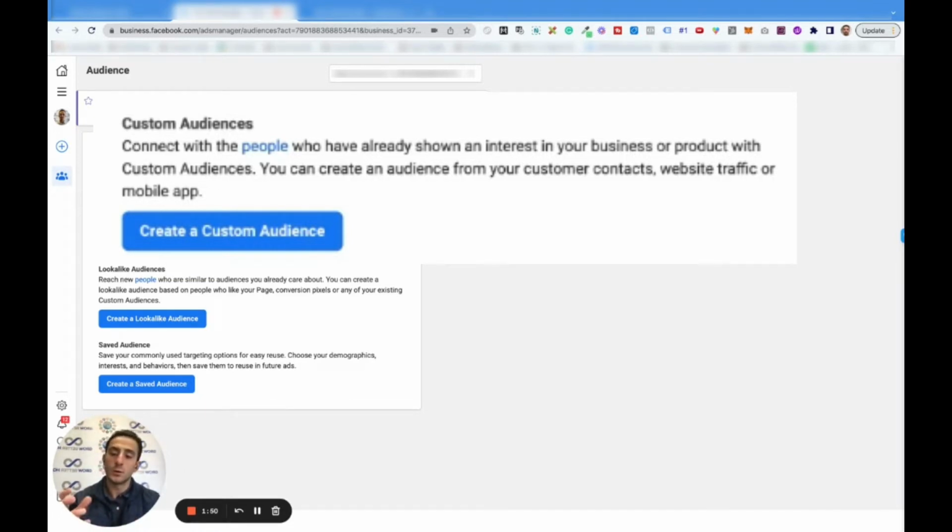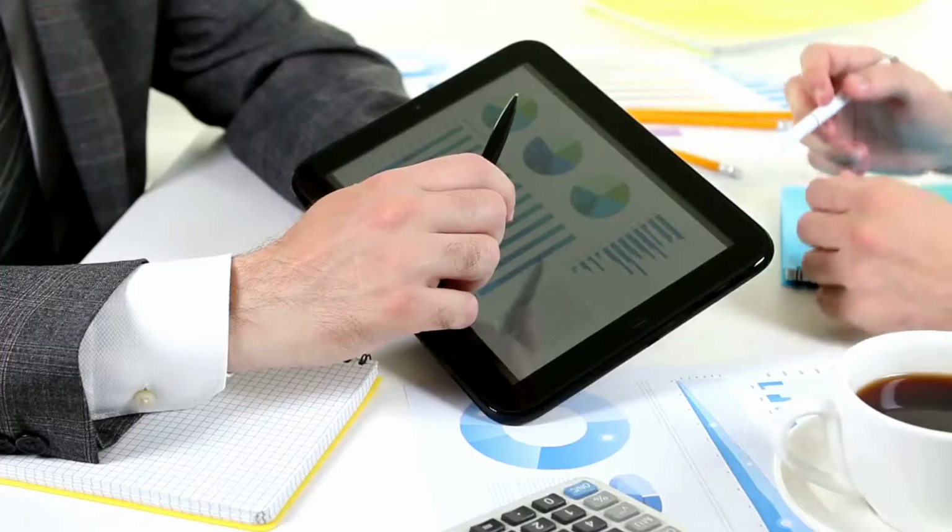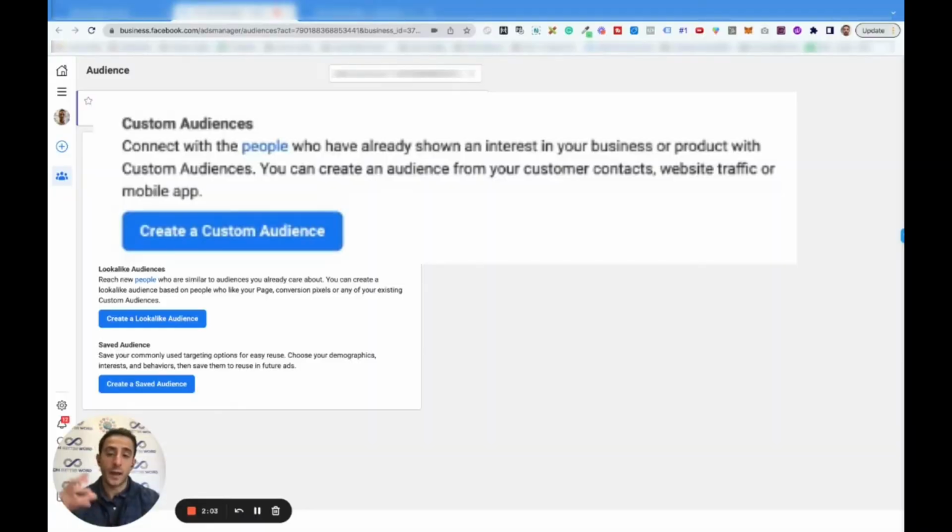So you can upload your list of customers up into Facebook as a custom audience, and I'll show you how to do that here shortly. And you can essentially create a retargeting ad that says, hey, just a reminder, you can give us a call whenever you need a massage, and that can show to people that are already your customers. That way you can make sure that they keep coming to you on a recurring basis.